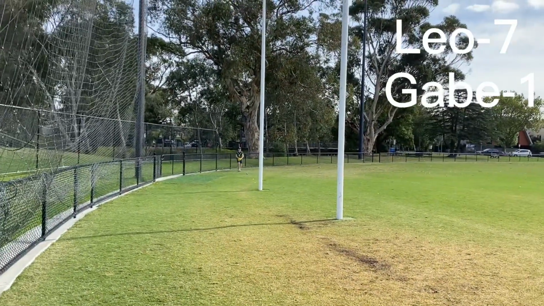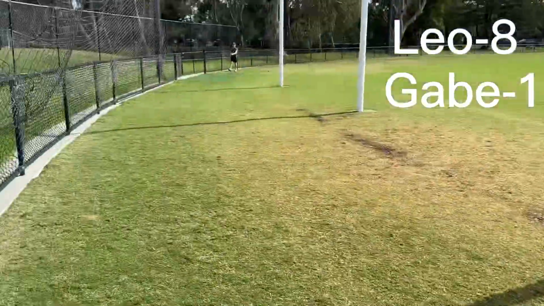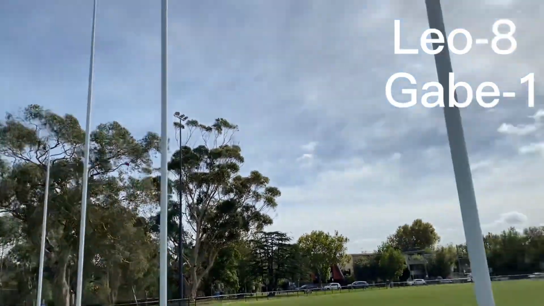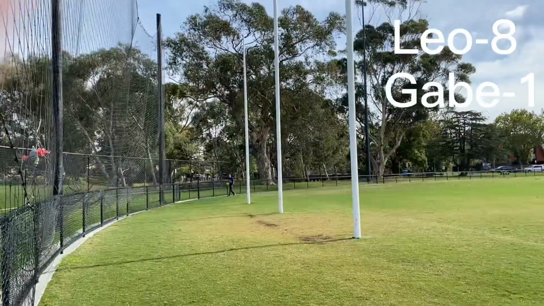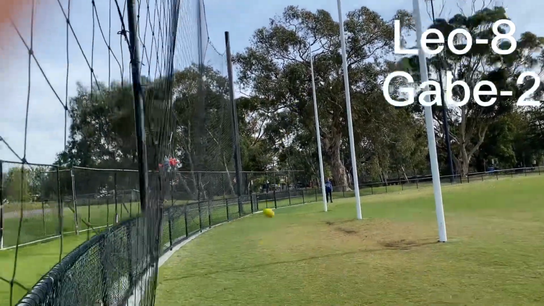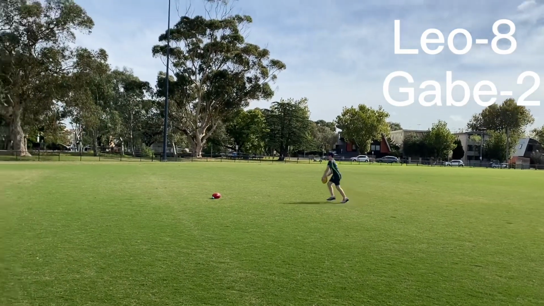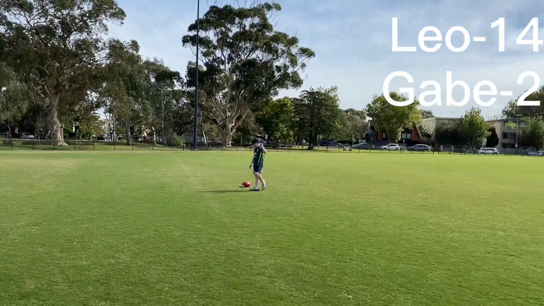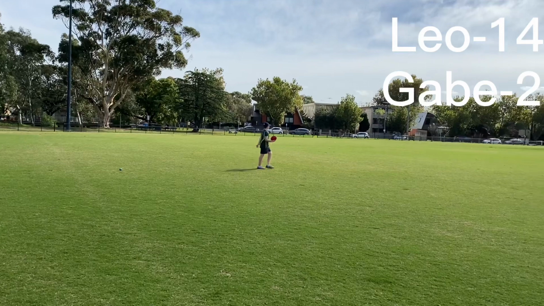Zero there. One point. Here we go. Leo's going. Drop punt. He's kicked it. Walks back. Second shot.